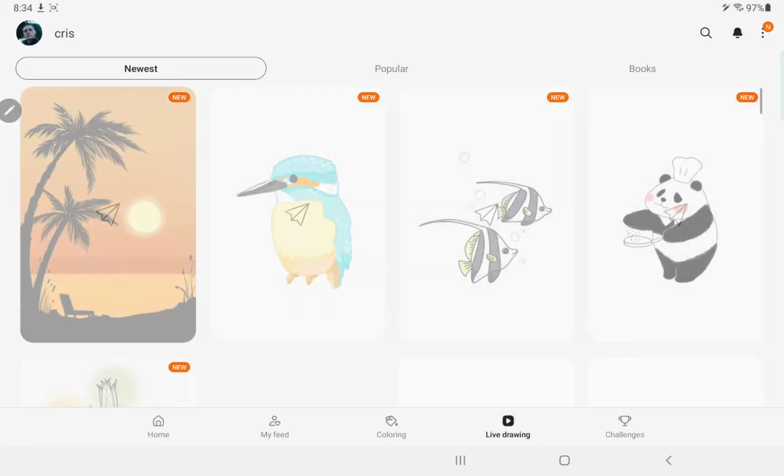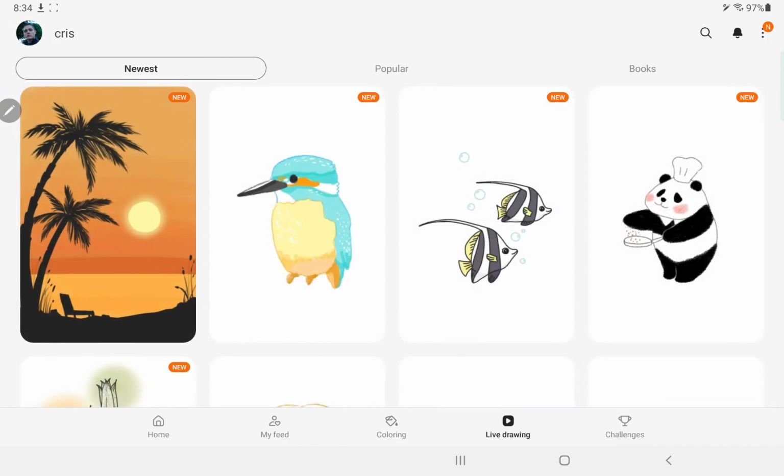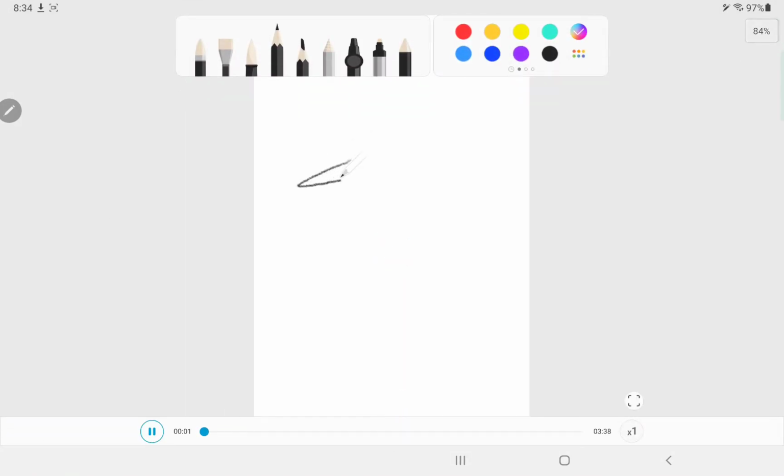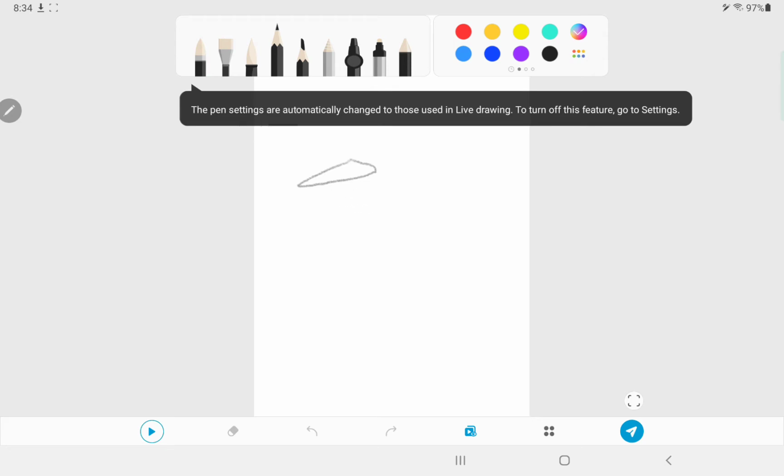Now, live drawing. This is a very cool feature. So let's go on to this one, for example. It actually teaches you how to draw. If you click on learn how to draw, it shows, the pen settings are automatically changed to those used in live drawing. To turn off this feature, go to settings. So this is very nice.